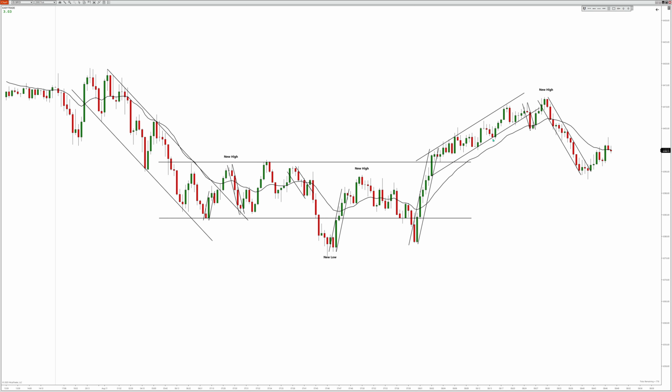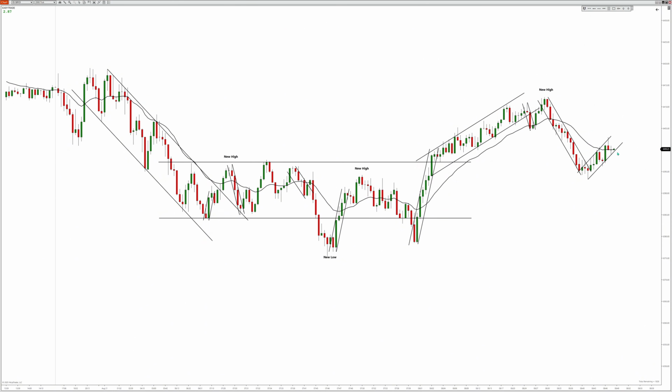So right now, it looks like we have a second entry short. I'm not a huge fan just because we're so far above the EMA. This is a second entry short, but there can always be a wider little short-term uptrend like this. So to consider selling to test the new low of this downtrend, I'll need it to break below the EMA and create some sort of lower high below the EMA.